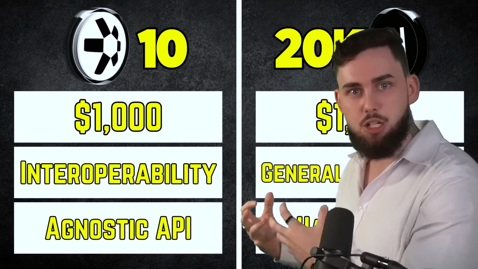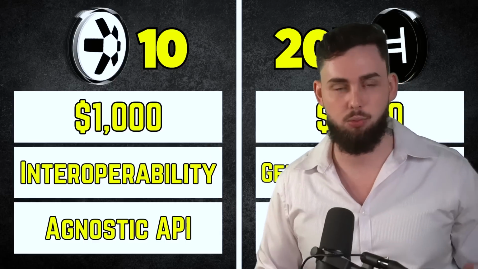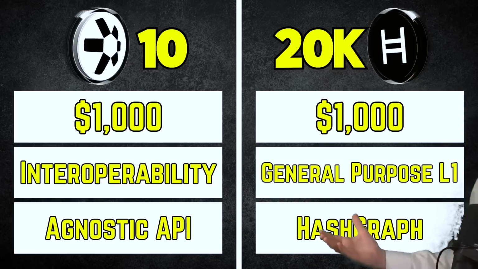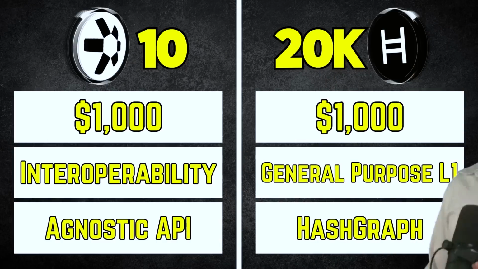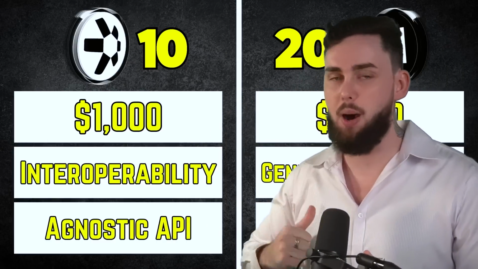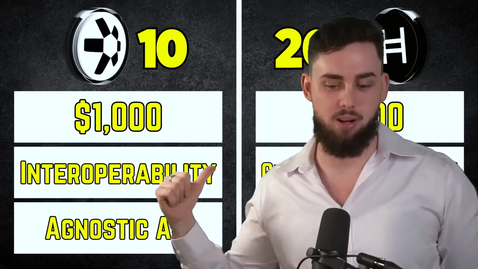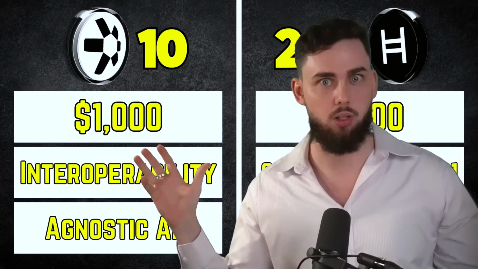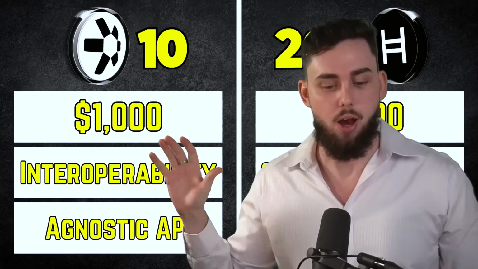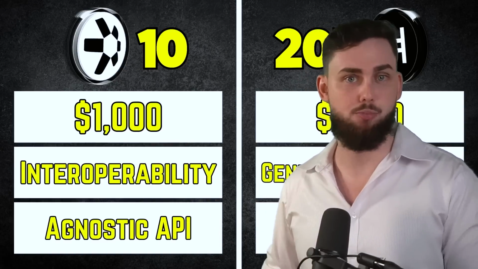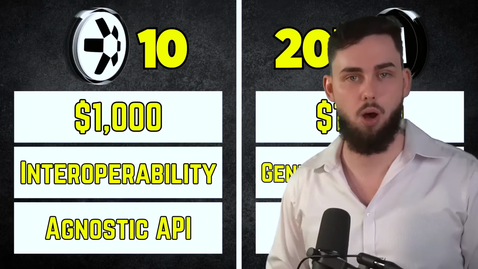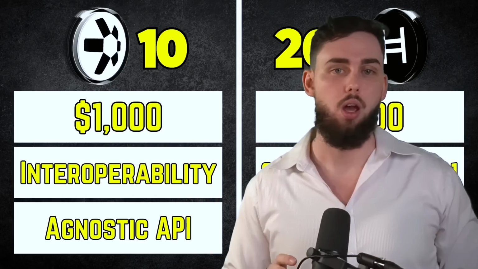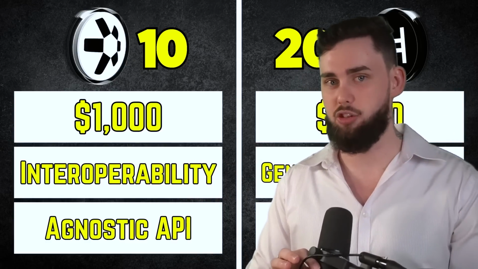Now, the beautiful thing about HBAR is it's unlike its competitors, right? Because essentially, even though it is general purpose, the hashgraph, which is its technology that kind of separates it from its competitors, is so damn unique and novel to HBAR that it does stick out like a sore thumb and can be used as a general purpose blockchain and be suited for so many, if not all, niches ever, okay? So, of course, Quant's unique aspect, its point of difference, is its agnostic API. It's what it can connect to, which is everything, and that hasn't been done before. Okay, so we're going to get into the implications of this in just 1 second.